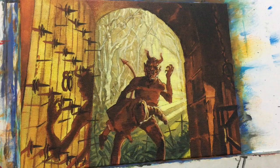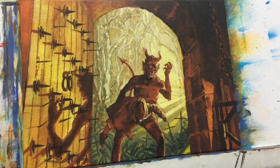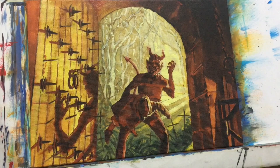Okay, I'm at 2 hours with this now. Quite often at this stage, it looks like I'm nearly done. I think I need to hit some darker tones with this though. I might need to actually get the Mars Black out for once, which I don't tend to use black quite a lot.